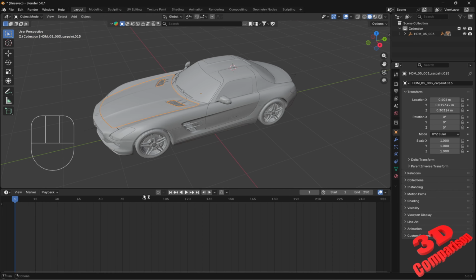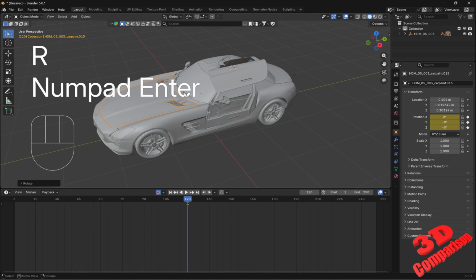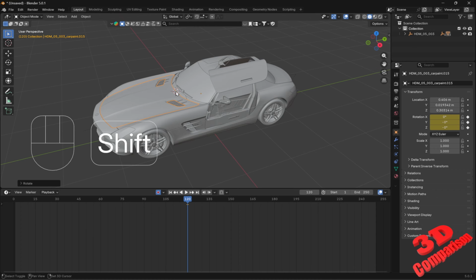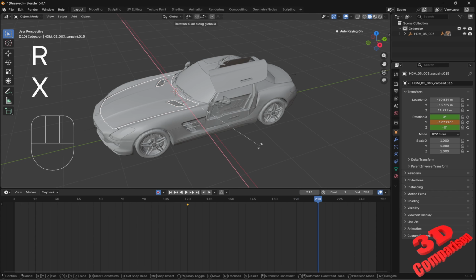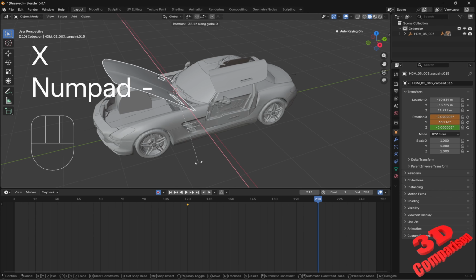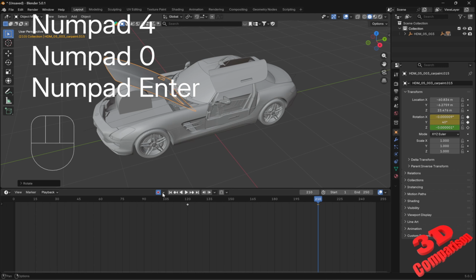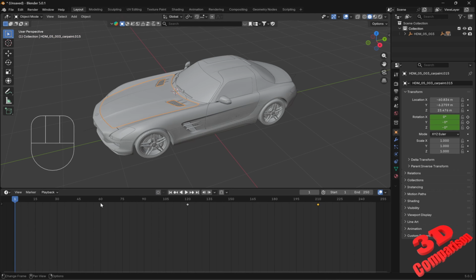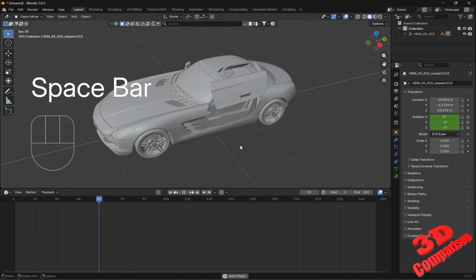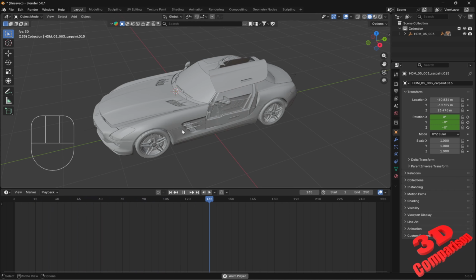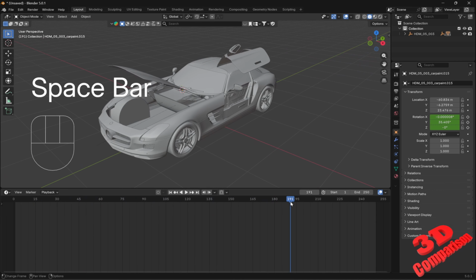So I'm just going to select over here the hood. And I want to create over here animation that will start from 120. So I'm going to press R and enter. Initially, I will need to define the pivot point. So I'm going to select the pivot point to be somewhere over there. And this is a starting point, and all the way to frame, let's say 210, I want this door to open like this. So minus 40 degrees. Now I can check the animation from the start. If I press spacebar, we see 0 to 90 will be the door animation. After that, we're going to have the hood animation.